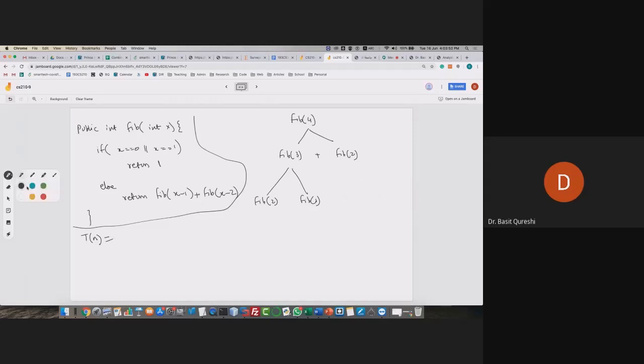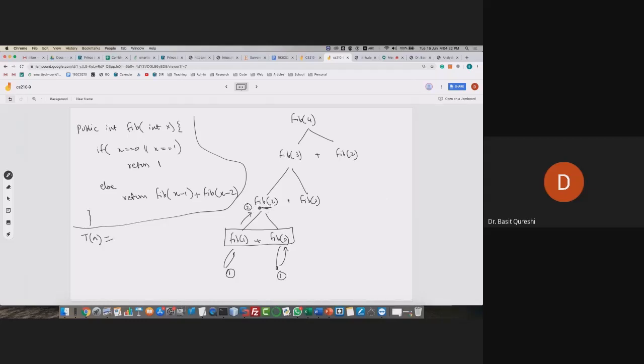So Fibonacci of 2 will do Fibonacci of 1 plus Fibonacci of 0. Fibonacci of 1 is going to be the base case, so that's going to give you 1. Okay, so we stop here. Once you stop over here, we go and look at the right side. This one is going to give you 1 again. It's also a base case. So we were able to compute it now. 1 plus 1 is 2. So the whole of this is giving back 2.